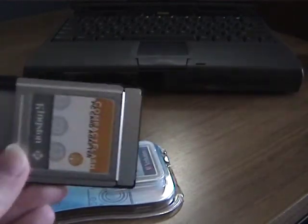Anyway, let's just pan down a little so you have a view of my workspace. So the first step is just going to be to copy the files I have prepared for it onto a compact flash card and put it in an adapter.